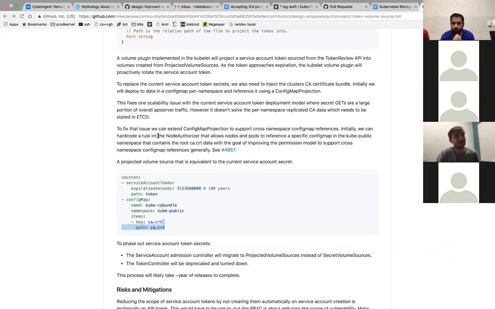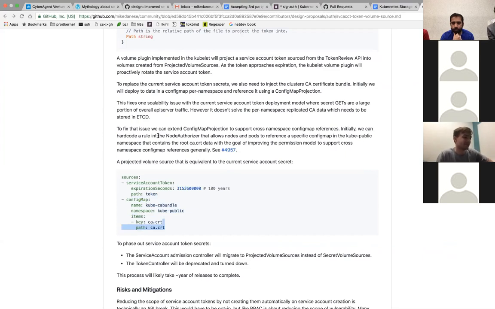Since the config map projection uses a local object reference, it cannot cross namespace boundaries. There's a very long outstanding issue to solve authorization for cross namespace config map and secret references. I think that it is a generally useful feature, but I think it's going to take some work to solve generally.